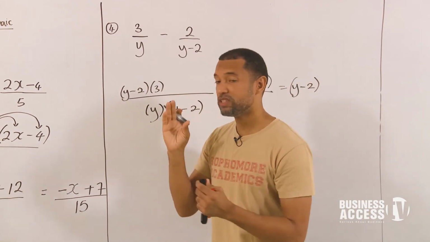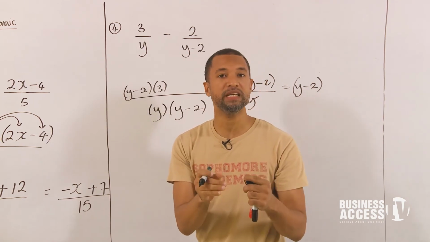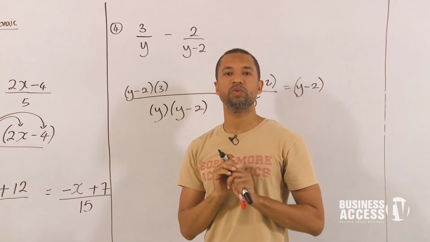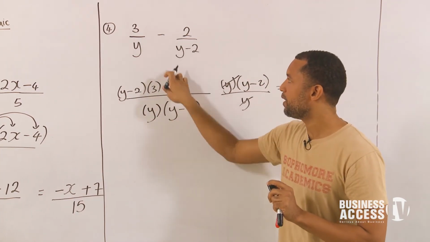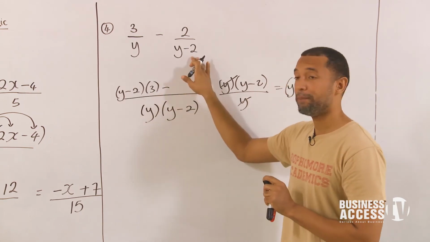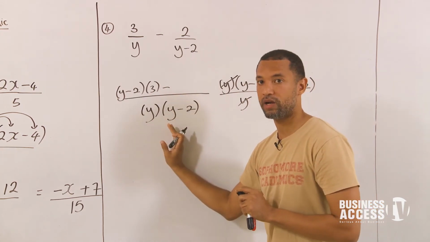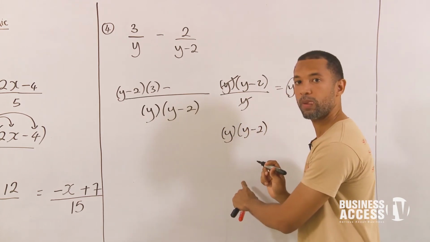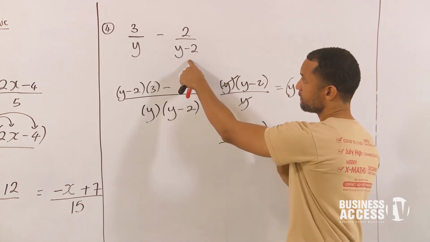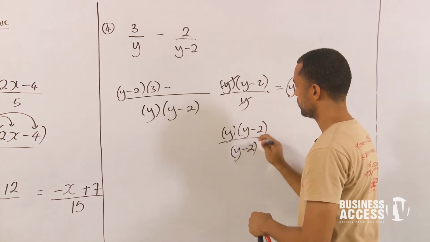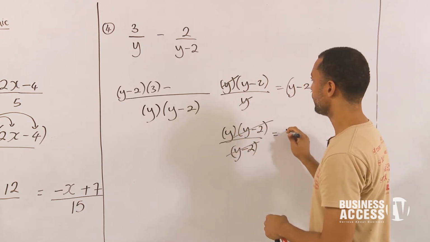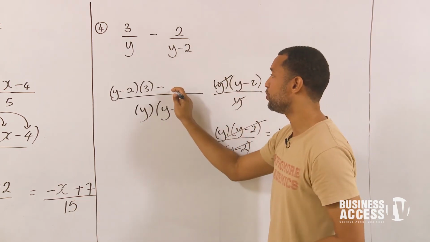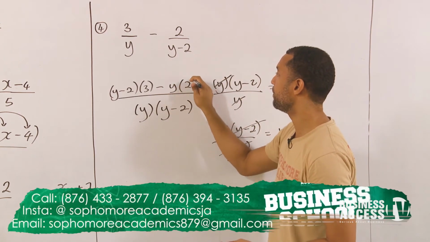So this question will take some time. It will even take a little bit longer than you perhaps initially anticipate, but just go through it smoothly. Take your time. You put back down your minus sign, y minus 2, into right here. So let's do that. You have the y multiplied by y minus 2. You divide that by y minus 2. That cancels that. It leaves you with y. And this is what you get left with, you use it to multiply the numerator. So we have y multiplying by 2.